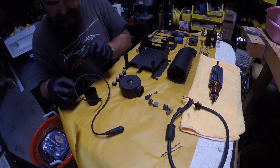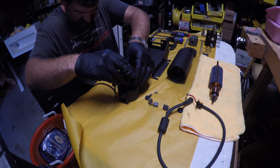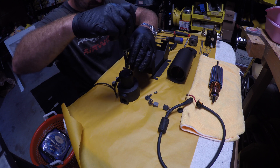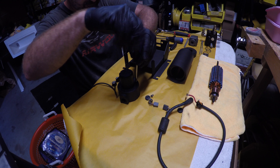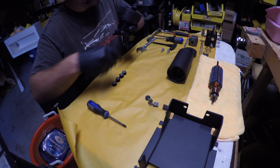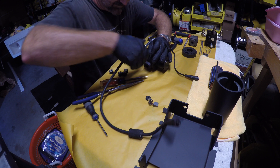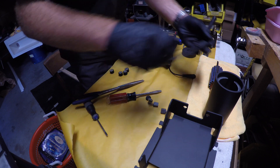Now it's time to put it back together. I like to lay everything out in the order in which it goes, starting at one end. This is the encoder, which gives feedback to the entire system about the position of the motor itself. Just two little number two Phillips screws — they're really just placeholders. There's a quick edit here; I may not show you about five minutes of me fiddling with this cable trying to get it back into place. Just takes a little perseverance and in it went.